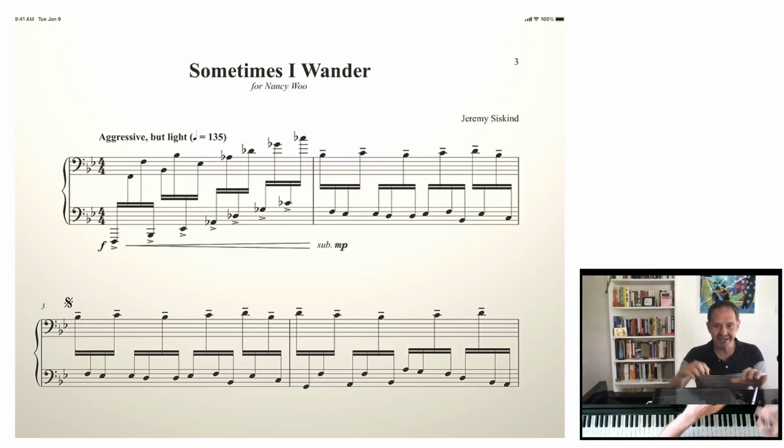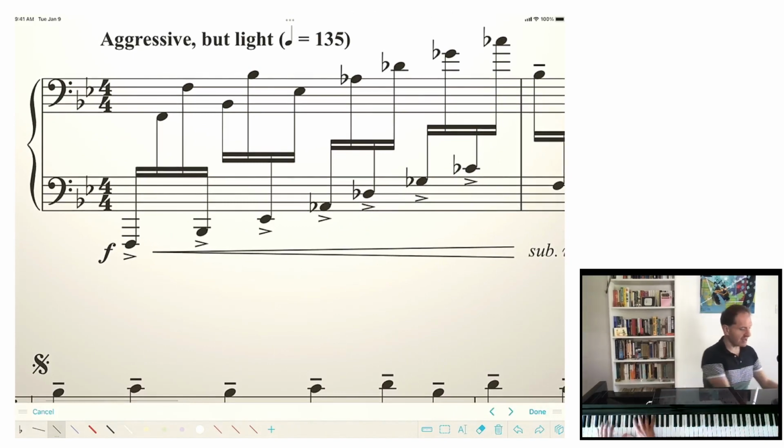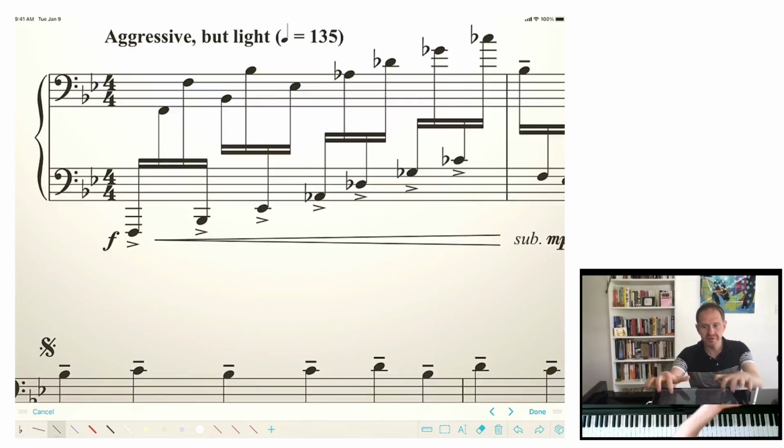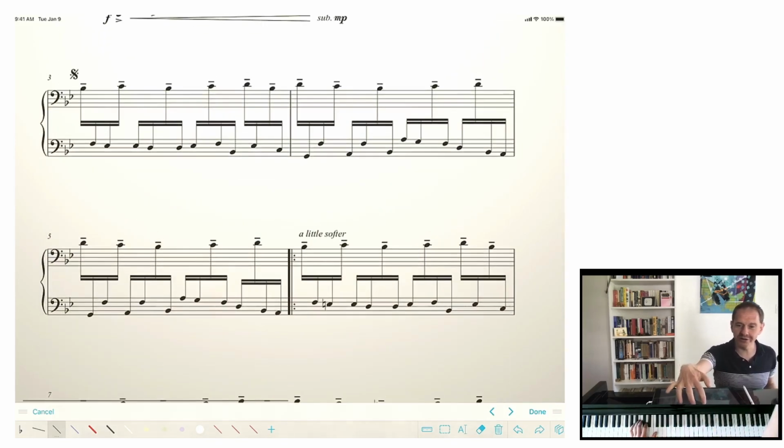So at the beginning, this first measure, it's all groups of three. It's actually arranged in octaves. 1, 2, 3. And then it's a bunch of groups of two. And then from there, the main theme is exactly the rhythm that I showed you. Although it's changed a little bit in bar four.